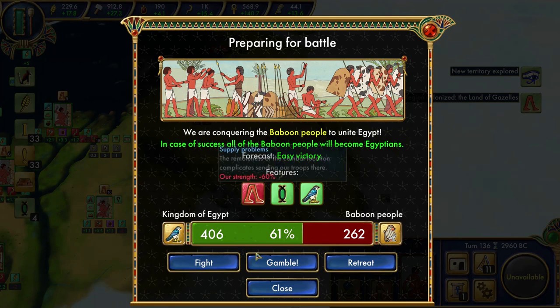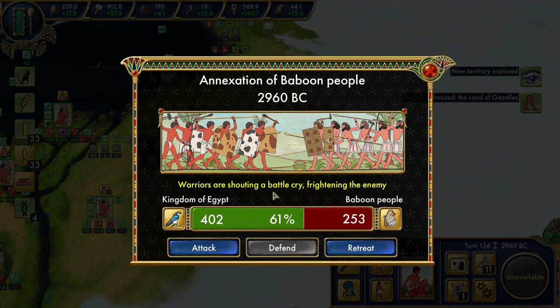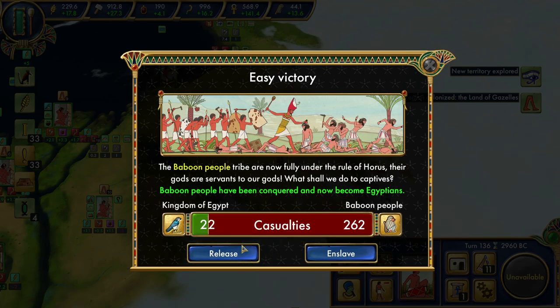Okay, we colonized. We have almost a double advantage right now. We're going to keep defending. Warriors are shouting, frightening the enemy. Is that us or them? All right, got the commander. Let's go. All right, well, that was easy. Okay, so we submitted them pretty easily.